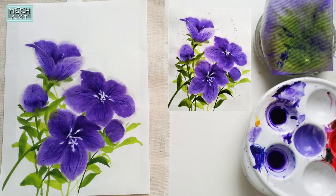I added white paint into purple paint and splashed that paint on the painting.